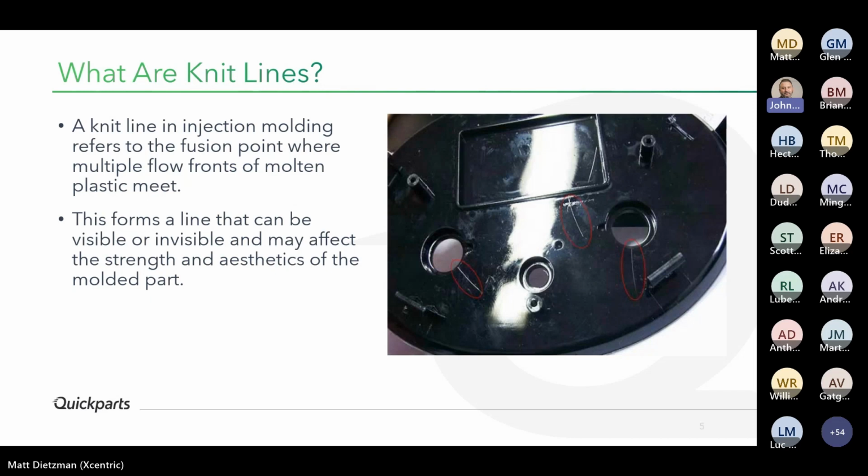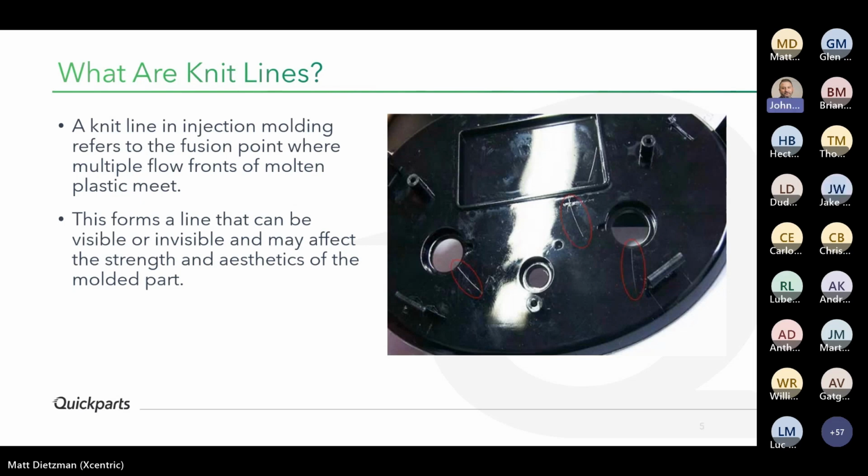Typically, you're going to see this around voids in the part where you have holes, bosses, and things like that. And off to the right in the picture there, you're going to see some of those highlighted. They look like scratches almost in the part.